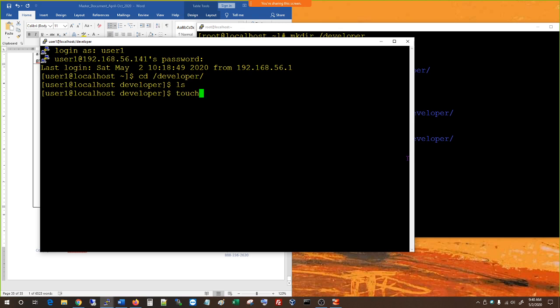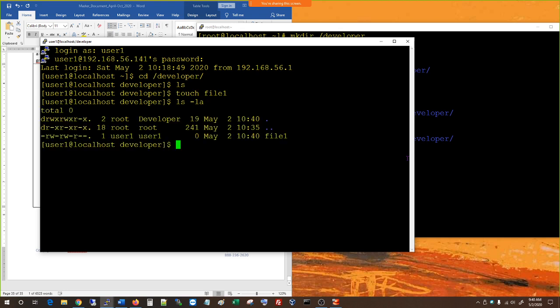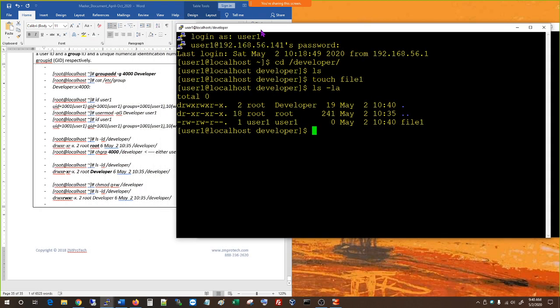So I'm going to use touch file1 and do ls -la. So what happened here is when I created the file, the file is owned by user1 and the group is also user1 here. But if you see the folder here, this is owned by developer.